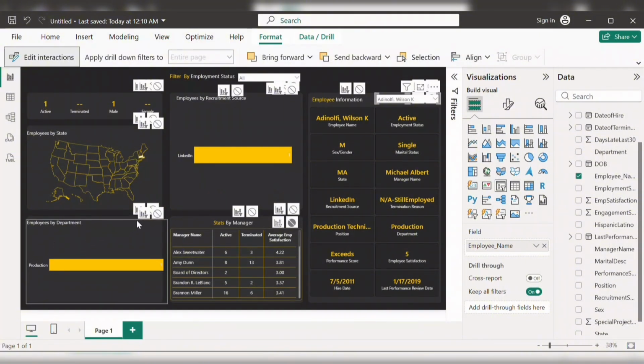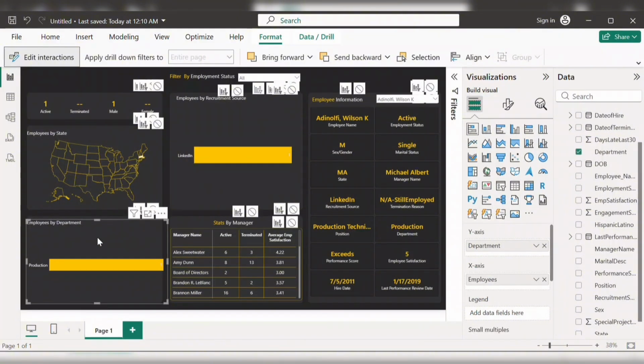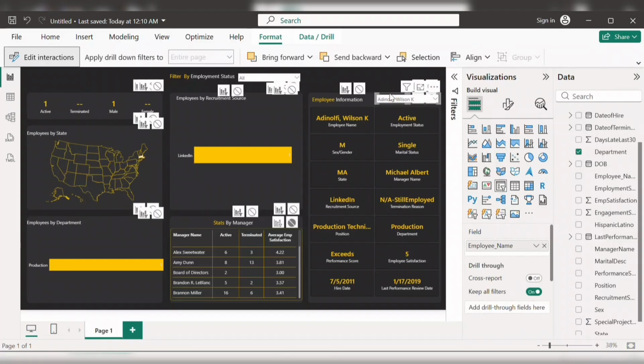And then I'm also going to locate the icon for other visuals. So you want to make sure that you don't select other visuals, because when I do, so let's say I select this visual while the edit interaction is still on, it is going to focus on this visual and then we can turn off interaction in other visuals. So basically what that means is that whenever I select anything in this visual and I turn off the interaction in other visuals, nothing moves. So other visuals stay the same, even if I am selecting the data points in this visual. So I'm going to go back to this slicer and select it.